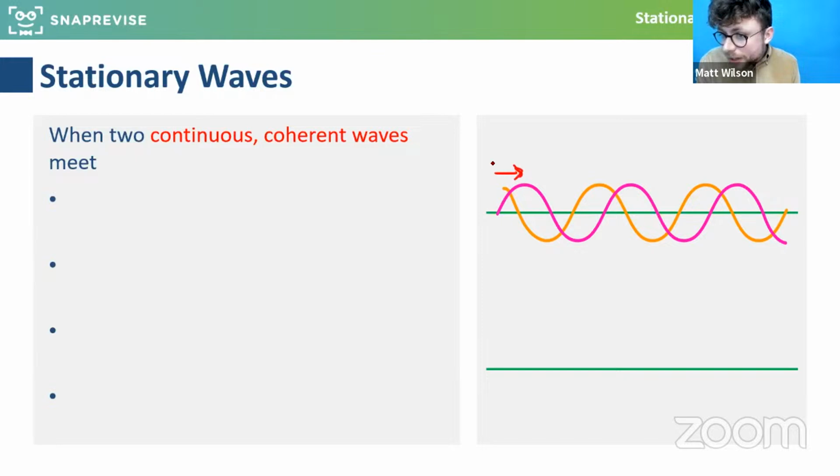So the orange wave is moving to the right. And let's imagine that we have the pink, or is it maybe mauve wave here, moving to the left. Let's call it mauve. Okay. When you have these two waves and they're going in opposite directions and they have the same wavelength, that's what this coherent thing means here. Same wavelength, same speed. Then you'll get kind of a weird effect.